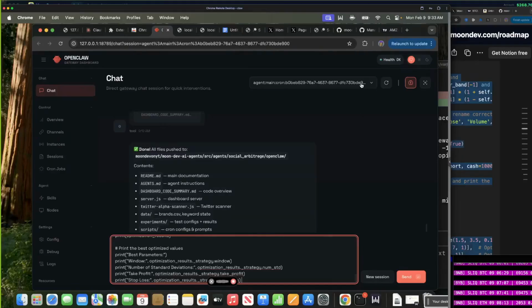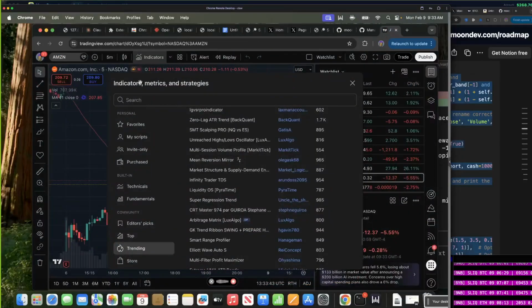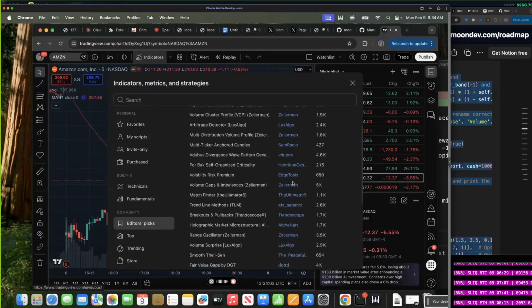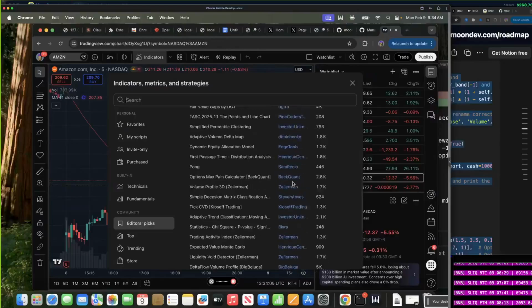Essentially, when you're on TradingView, if you go up to the indicators tab, under community there's editor's picks, top, and trending. There's 3 different tabs here. What I want you to do is go one tab by one tab and one strategy by one strategy.